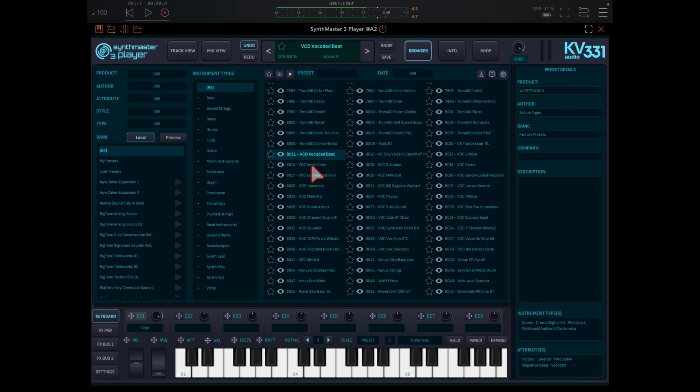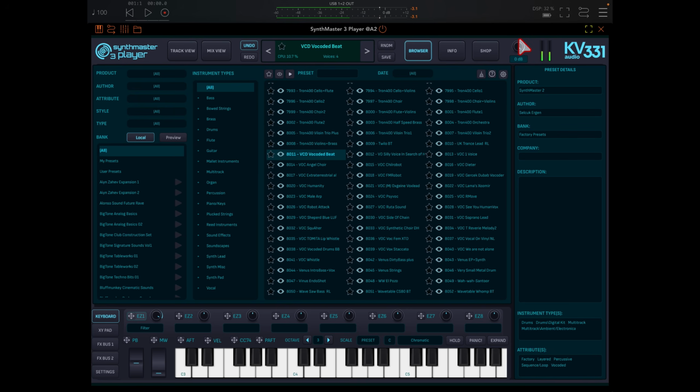So with all these presets and stuff, navigation is an important kind of thing. How do you find what you want quickly? And this is one of the great things about SynthMaster 3 and 2 as well, is it uses really, really cool ways to search for products. So first of all, if you just wanted to say, well, okay, I mean, that's a SynthMaster 2 sound.